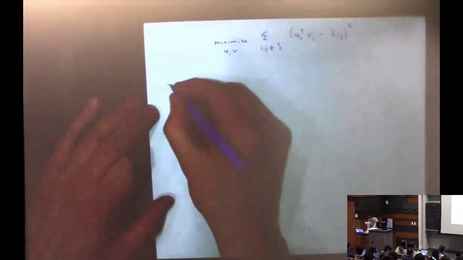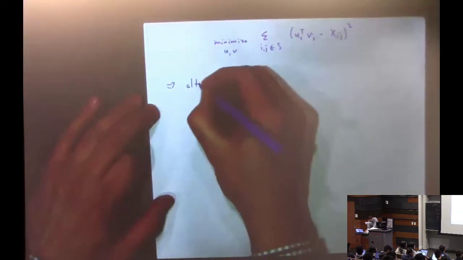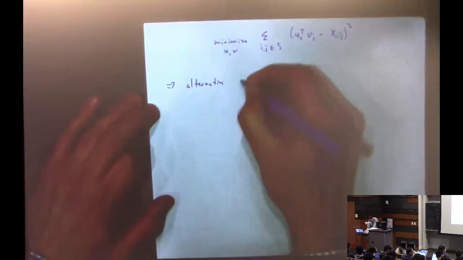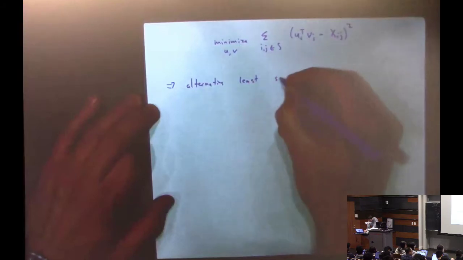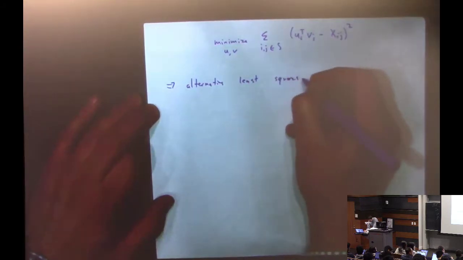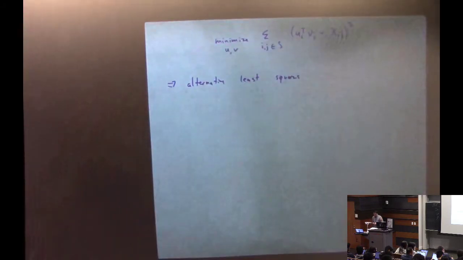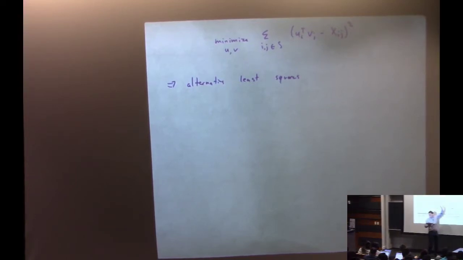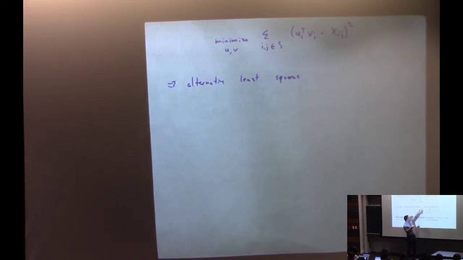So it's called alternating least squares. So here's the idea. If I want to solve this problem here, and let's say that I actually want to just solve it for a single ui term. All right, so let's just say that I've fixed these vj's, whatever they currently are, and I want to solve it for a single ui.